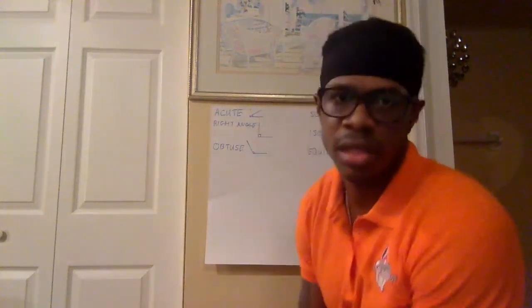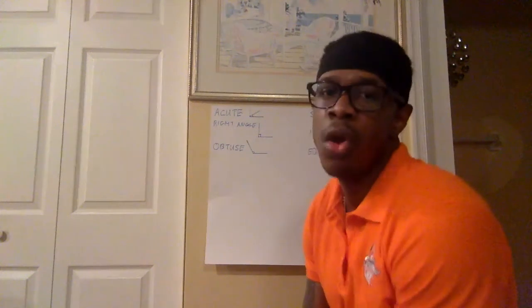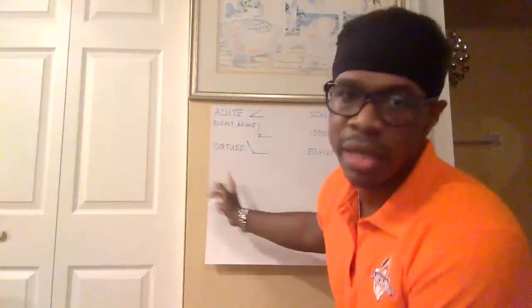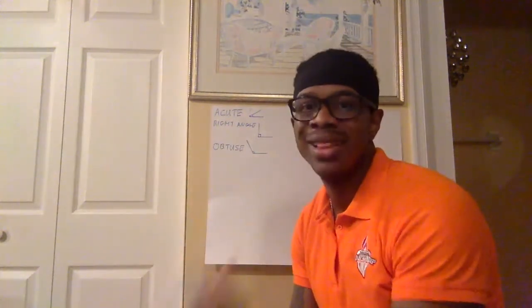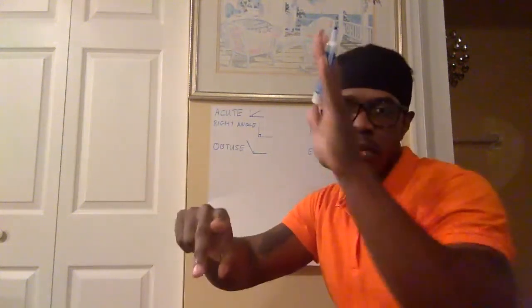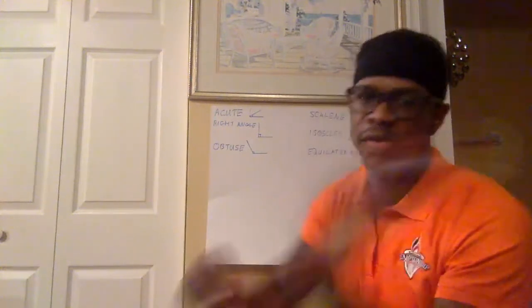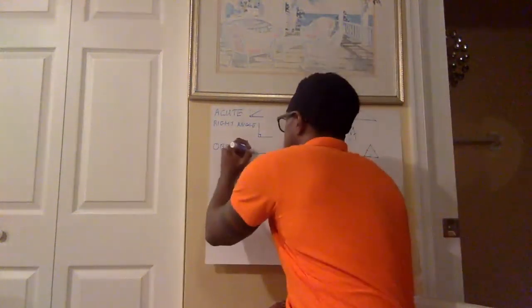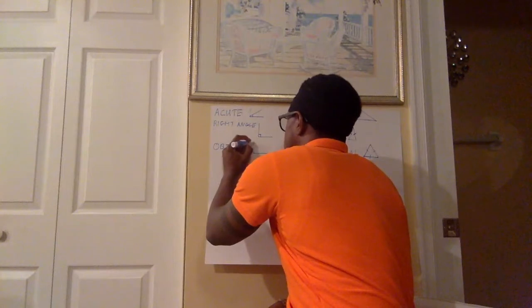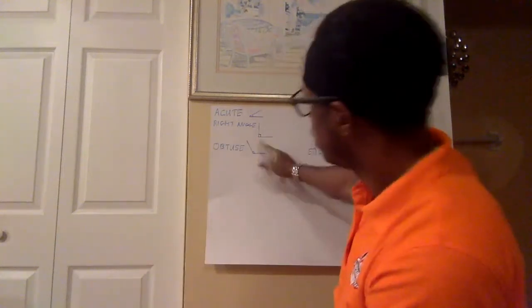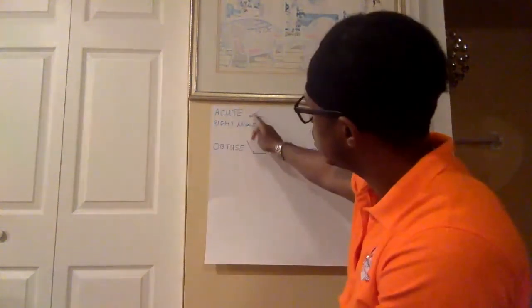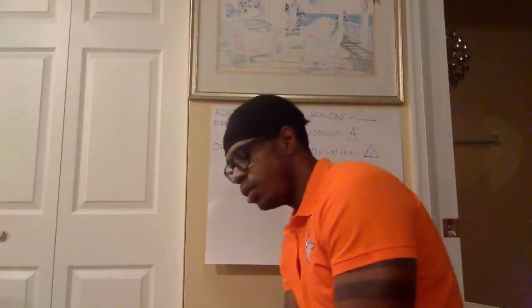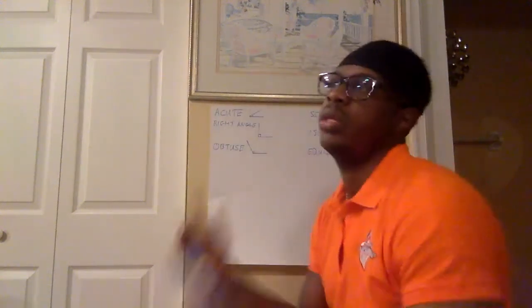And then the third way to define angles of a triangle is obtuse. An obtuse angle triangle is a triangle with an angle greater than 90 degrees but less than 180 degrees, which is a straight line. So between 91 and 179 degrees, that's obtuse. I did the same thing with my little imaginary line, my 90 degrees right there. If it's greater than, I know that it's obtuse. If it's less than, I know that it's acute. So those are the 3 ways we can define a triangle with the angles.